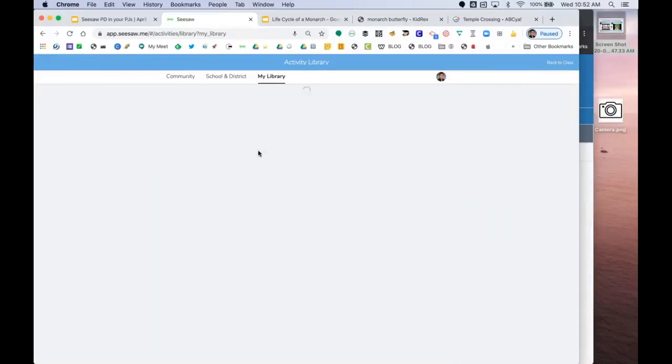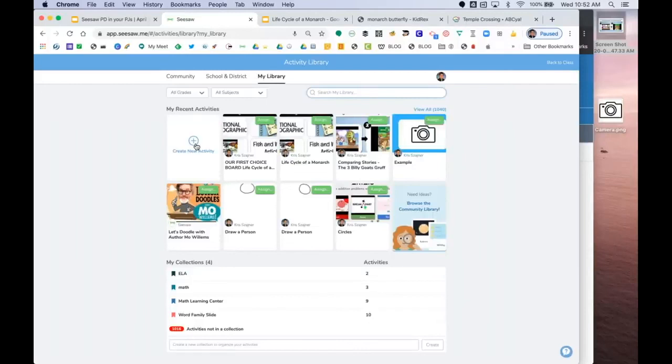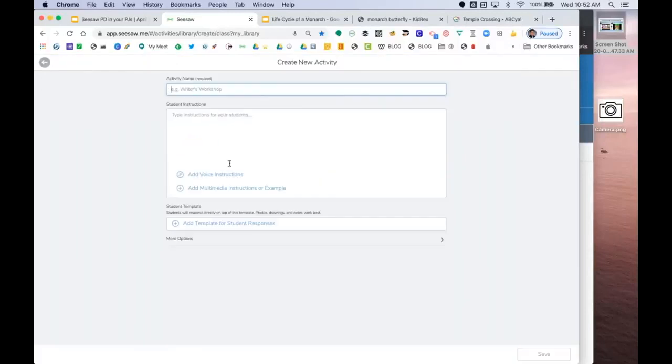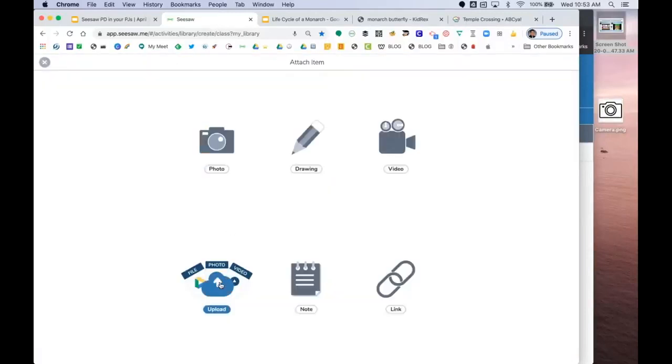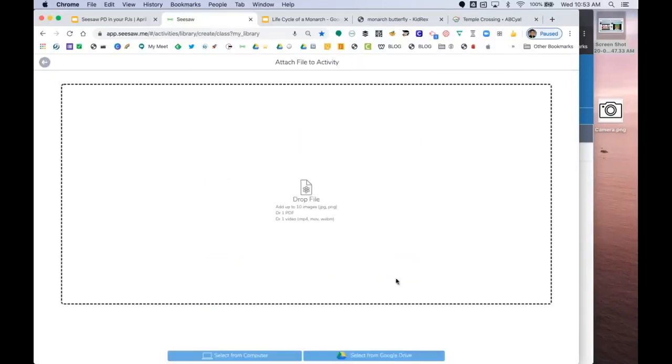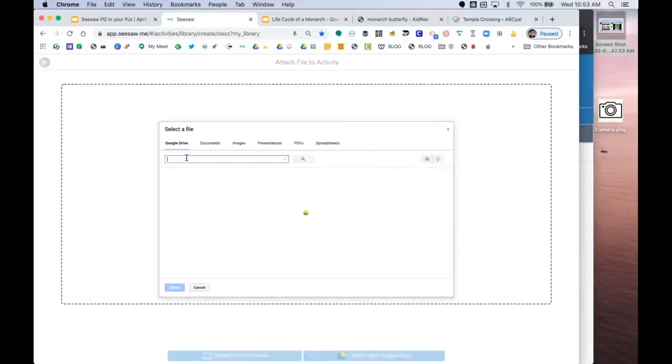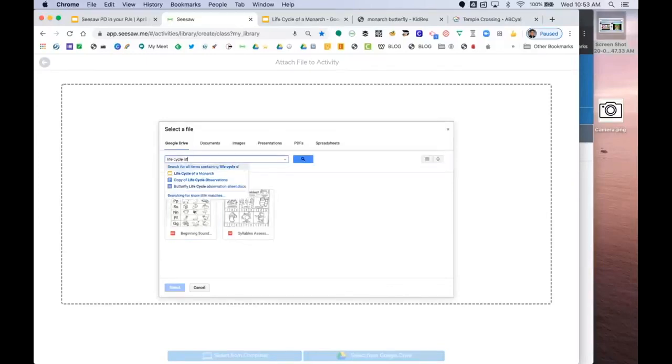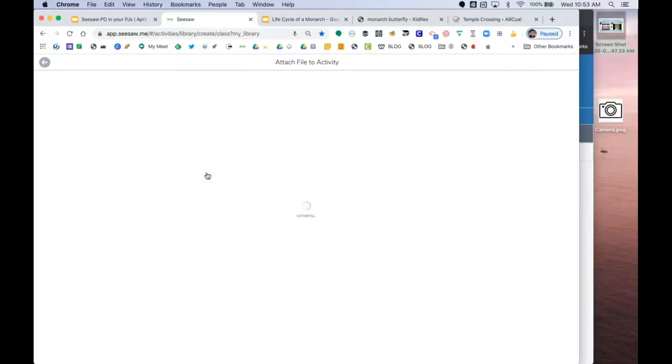Yep, absolutely. When you're creating a brand new activity and you choose the multimedia instructions or example and you go to upload, anything that you upload from Google Drive will automatically be converted to a PDF. In essence, like Chris described, you're taking a photo of that resource and uploading that at the time of upload.